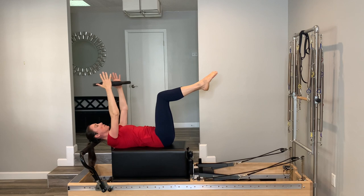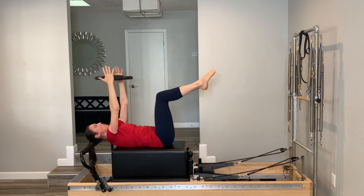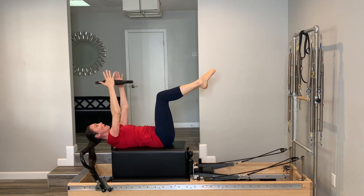Now, before we even move, I want you to focus on the whole purpose of the ring here. The purpose of the ring is to help you connect to your lats, which are those long muscles in the back of the body, and to help you connect to your rib cage and your torso. So take a big, deep inhale. You're in a nice neutral position.